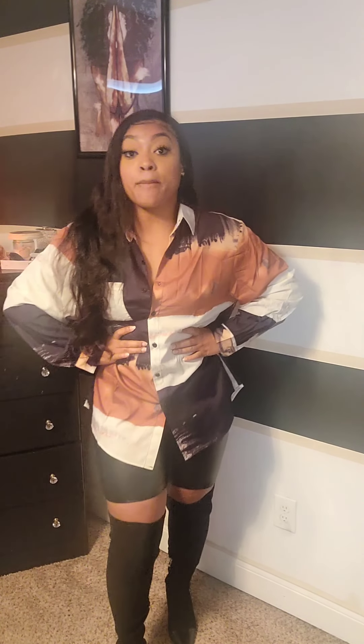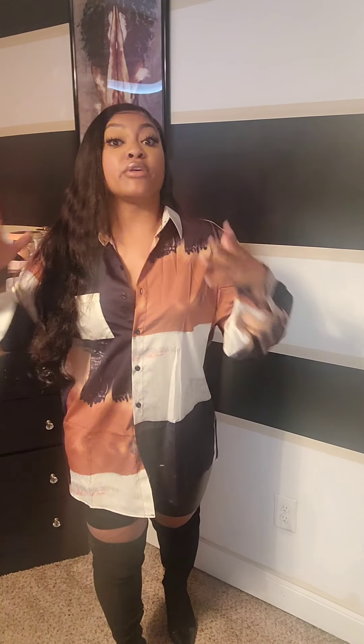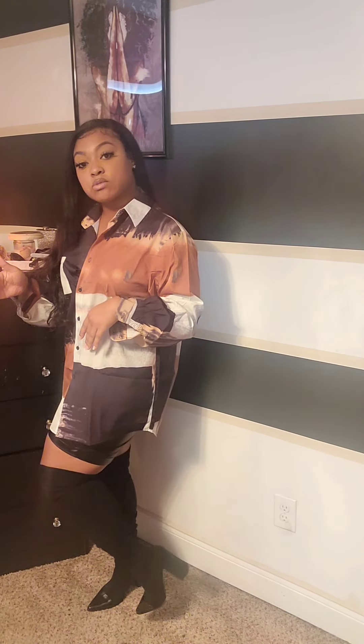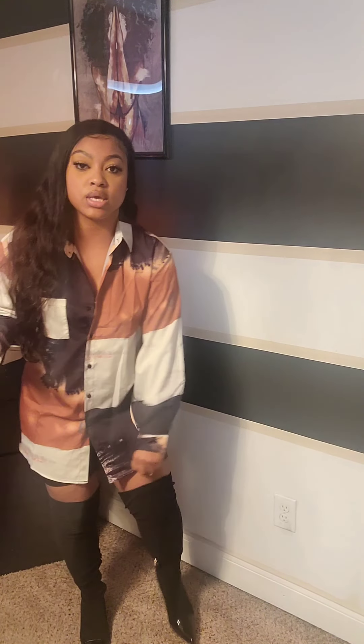Sorry, I'm having trouble buttoning this with my nails, but you can roll the shirt up or have it buttoned — either way it looks fabulous. You can unbutton it a little to show more, or wear a belt if you want your figure more accented. If it's making you look boxy, add a belt, or you can tie it or tuck it. You have a lot of options with oversized shirts like this. The booties have a small heel, so you can definitely walk in them even if you're not a heel person.